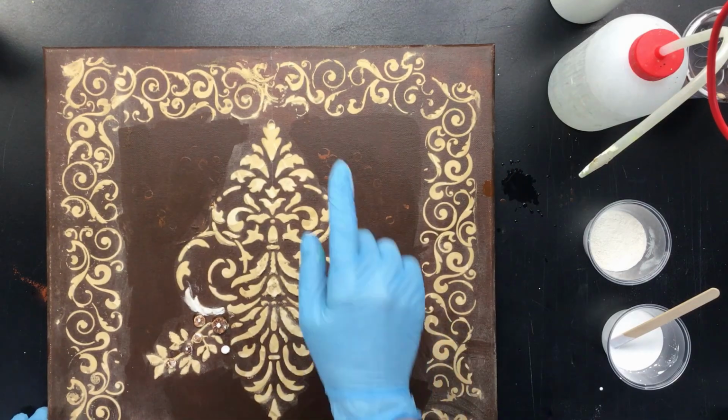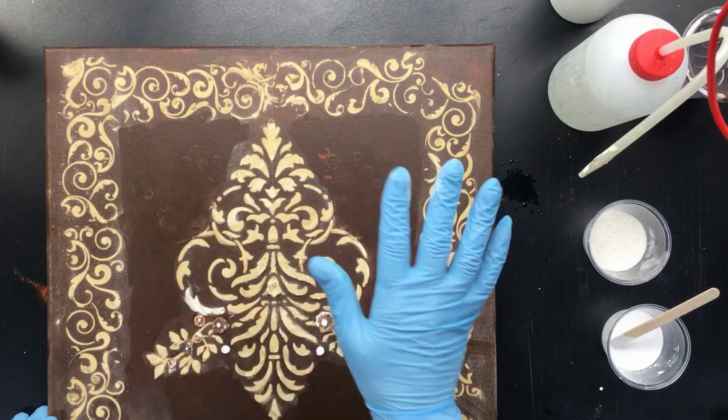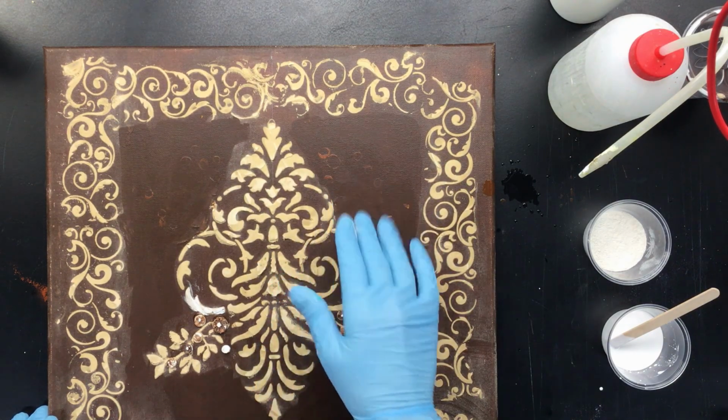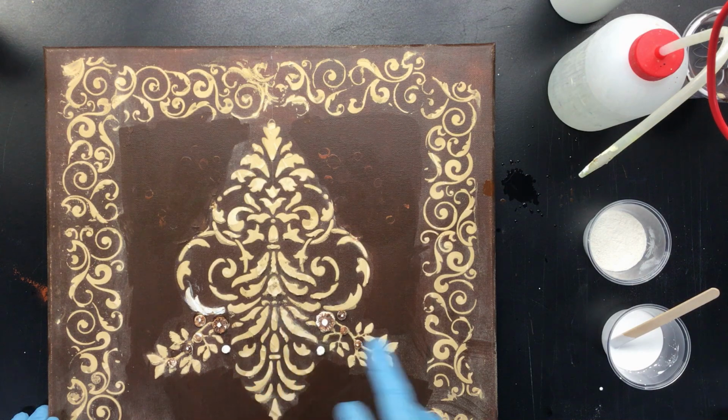Okay. I had these flowers and leaves up here. Didn't like them. They were ugly. Had to take them off, so I painted a little bit over it. But right now, what we're gonna do is work with the Powertex.